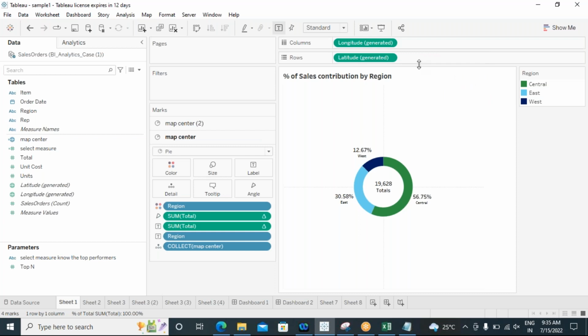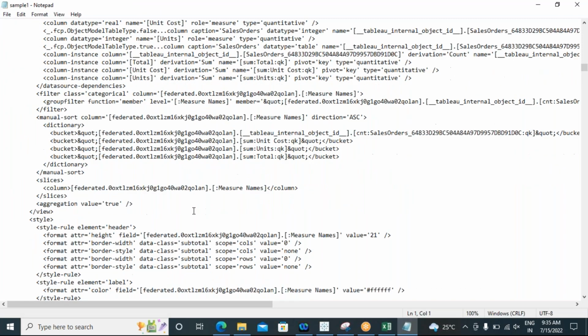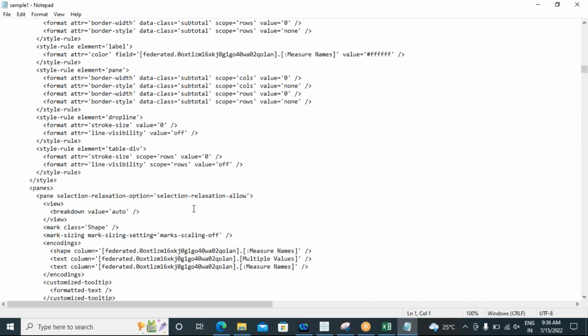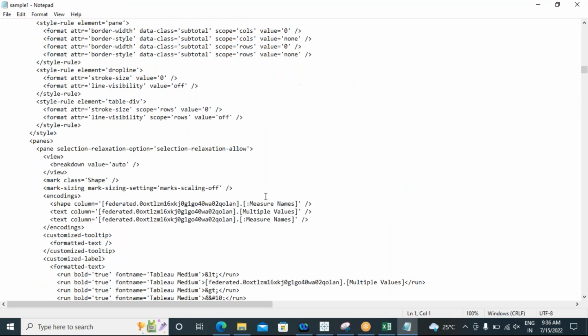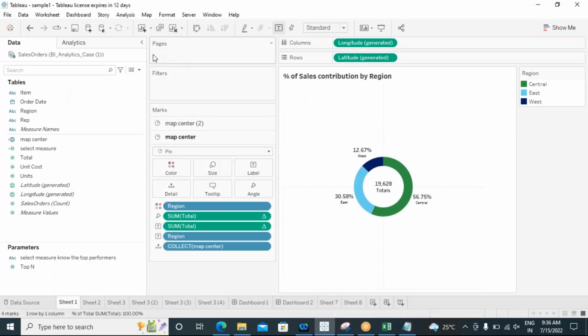Not more than that could be added. If you want to add more fields, you need to go to the XML file and update the number of fields you want, and save it, then it will work. So the customization can be done in the file once you save it in TWB format.